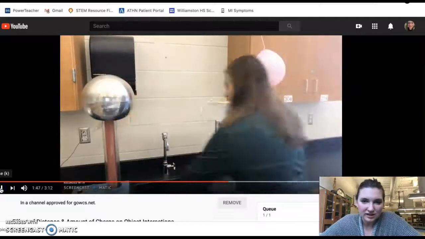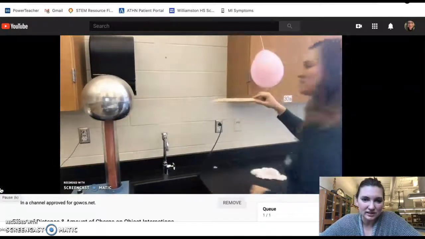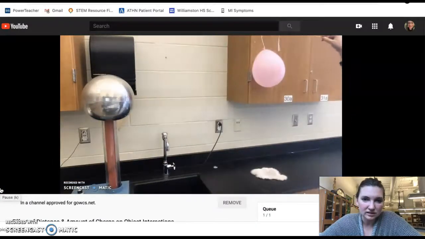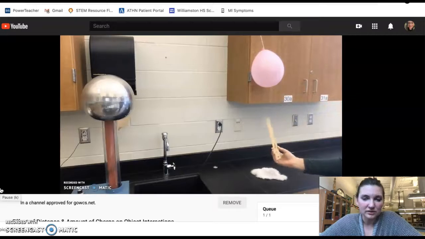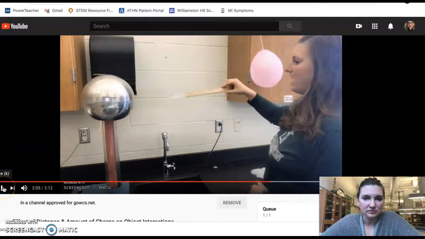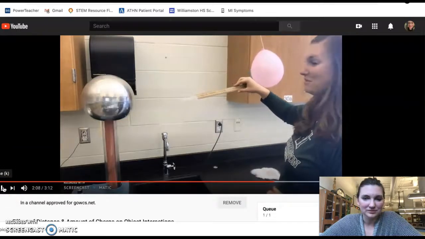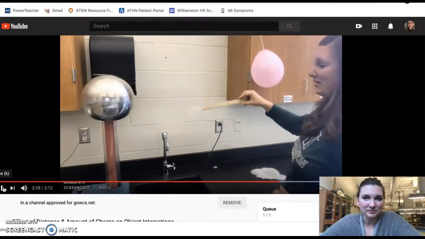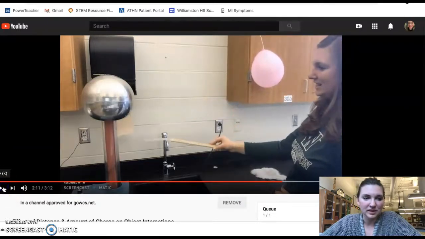Now I want to see, ooh, goodness. Okay, turning that off. Now I want to see what's happening with this balloon. So there is a charge here for sure. I mean, it's definitely attracted there. It's definitely sticking to it. Do you see how far away I am from the Van de Graaff though? And the Van de Graaff is turned off and it's still attracted. So what we're seeing there is an electric field around the Van de Graaff machine.